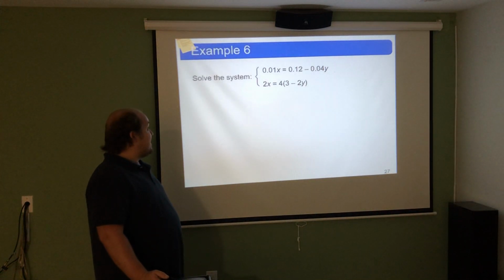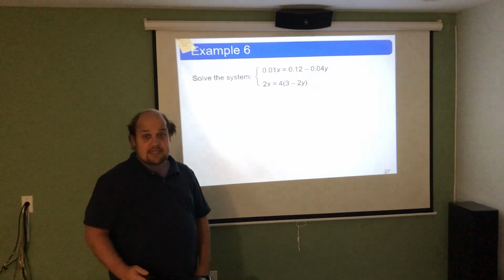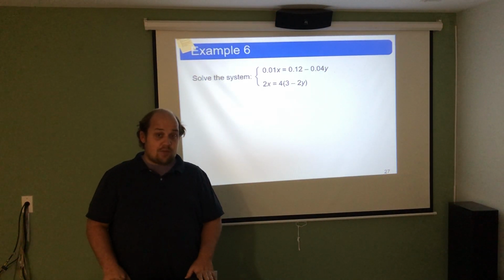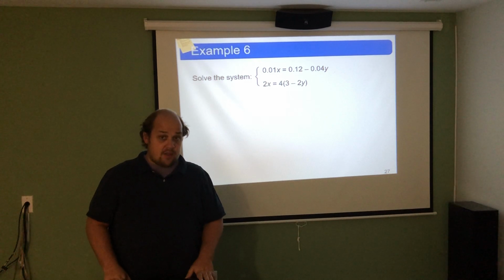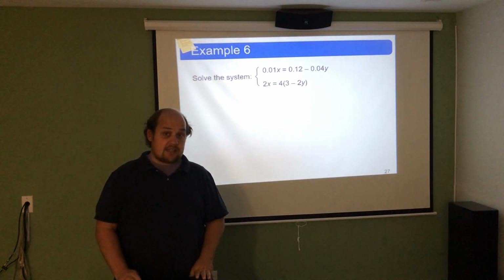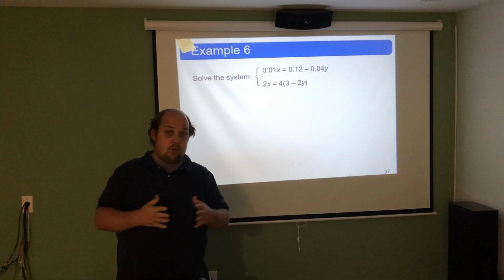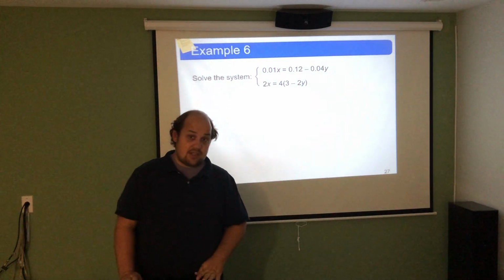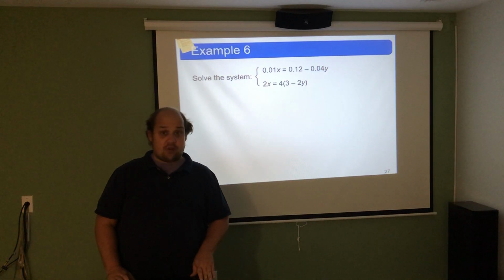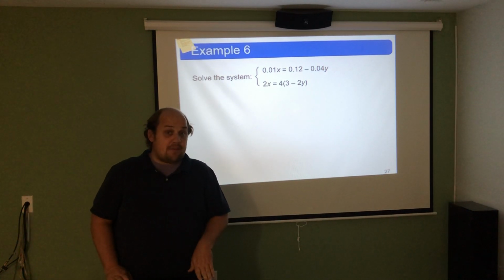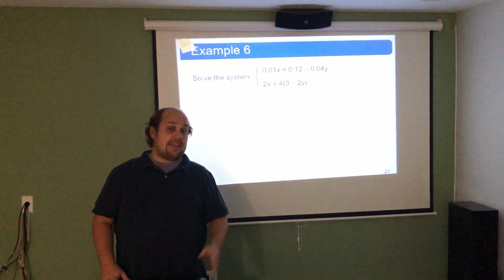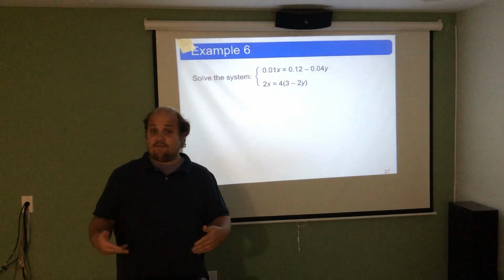When we're talking about inconsistent systems and dependent systems, basically what's going to end up happening is that when I do my substitution method, both variables will disappear. So when I plug in for my solved y or x, it'll get rid of both y and x in the new equation. Because both y's and x's will be gone, it'll either end up being a true statement or a false statement. It'll either end up saying something like 4 equals 4, true, or something like 2 equals 4, false.